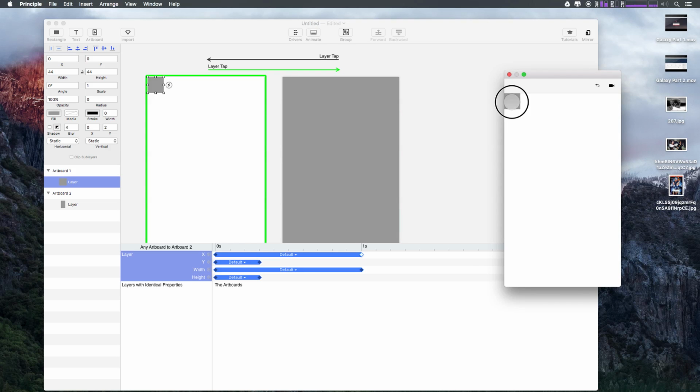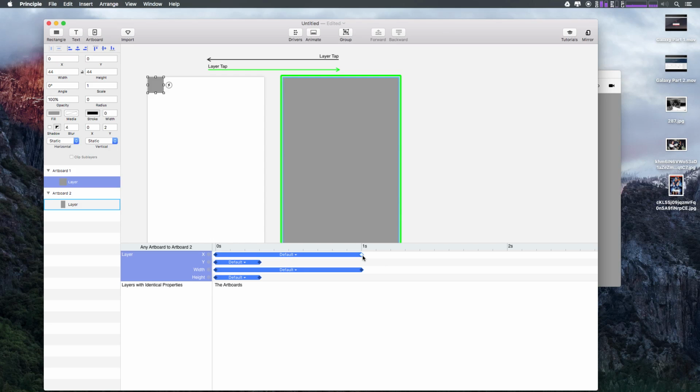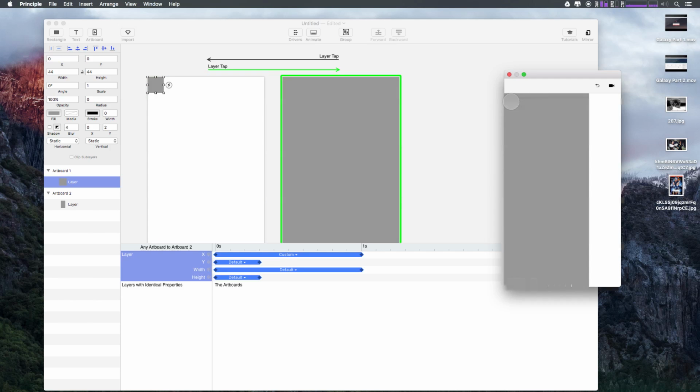What's going to happen is it grows vertically and then goes out to the right. So what we're able to do is successfully tweak individual properties over time. In addition, you may have noticed from this diamond here, you may have noticed this word default. Now the default is the easing. So you can see we have easing patterns that we can drag these curves to, and we can modify the easing patterns from default to custom easing patterns.